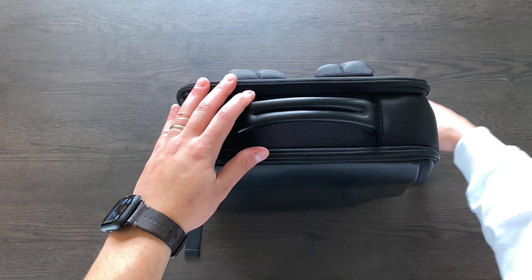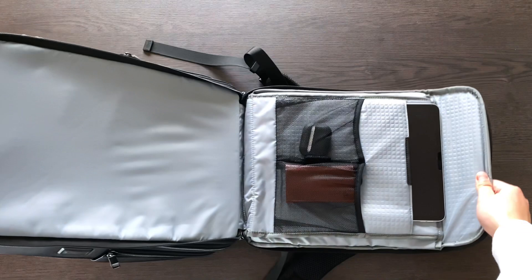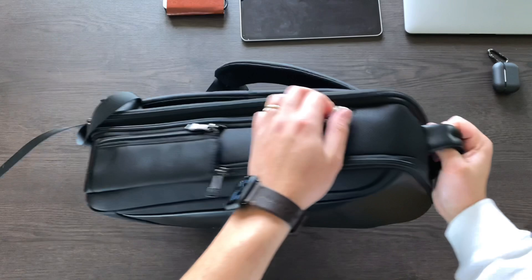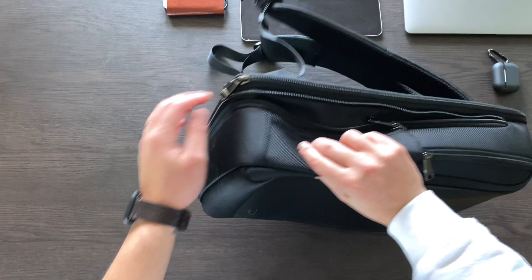25 liters is the perfect middle ground — not too small and not so big that it overtakes your entire back when traveling. The bag has two main compartments: the first is where we're housing all the main stuff like the MacBook, the iPad, and accessories. That first opening actually opens up all the way so it lays flat, which is great for sending it through airport security. There's also another zipper for expansion — if you need a little extra space, that zipper goes all the way around and opens the backpack about another inch to add more volume.